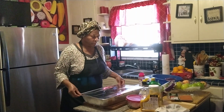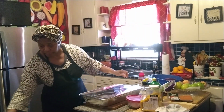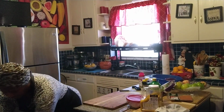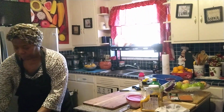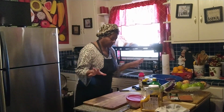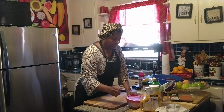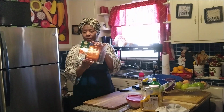I washed them in lemon water. I let it sit in there for about 5 minutes in the lemon water. I let it sit in there. Okay, I have some salmon that I'm gonna cook also.